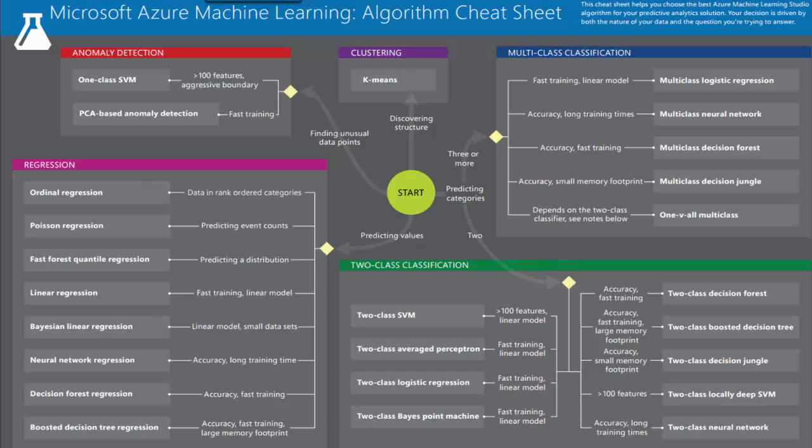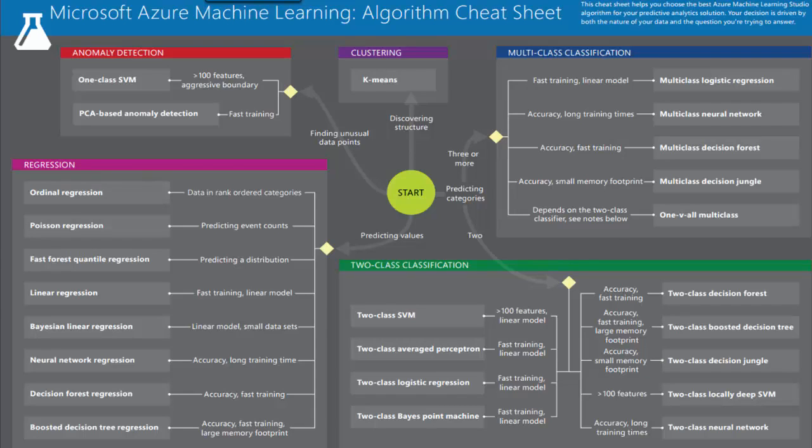In two-class, there's two-class SVM, two-class averaged perceptron, two-class logistic regression, two-class Bayes point machine, and a whole lot of them. And under regression, there's a whole lot of different kinds of algorithms which exist. I'm not going down into which of these algorithms you want to use where. That can happen on an iterative basis. The idea is that all these algorithms are included in the Azure machine learning toolset, and you can consider them as black boxes, which means that you will just input the value and it's going to give you an output, and it's going to help you train your model.